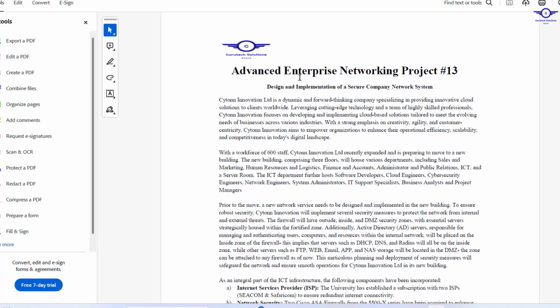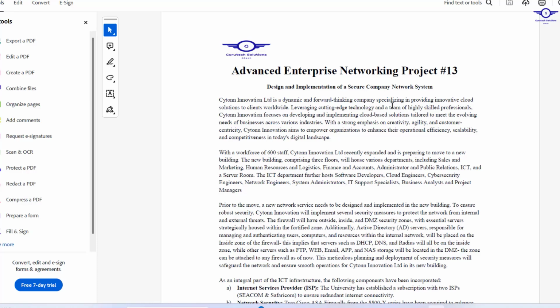Yeah. So, Advanced Enterprise Networking Project 13. Design and implementation of a secure company network system. Saturn Innovation Limited is a dynamic and forward-thinking company specializing in providing innovative cloud solutions to clients worldwide.